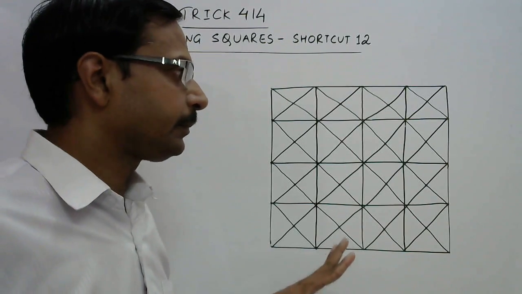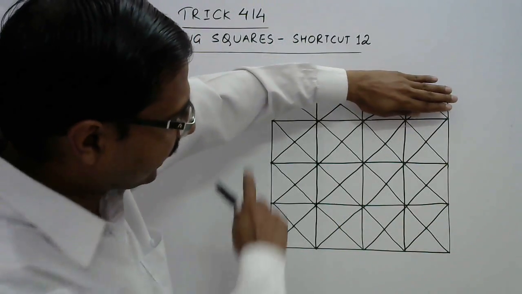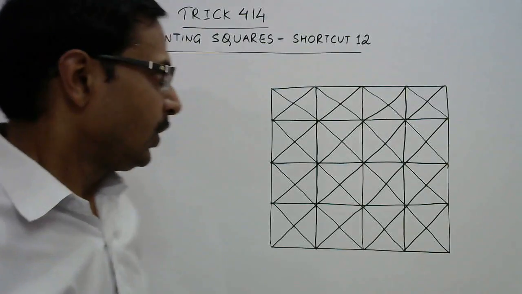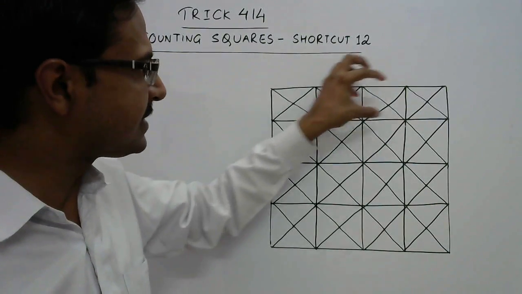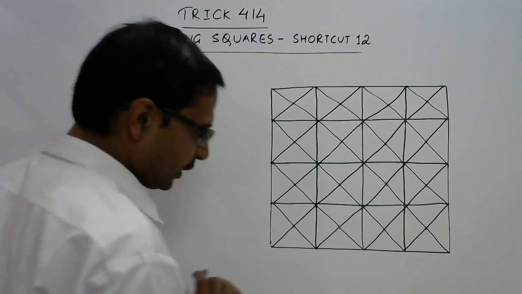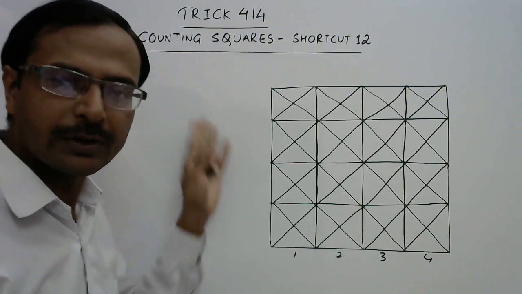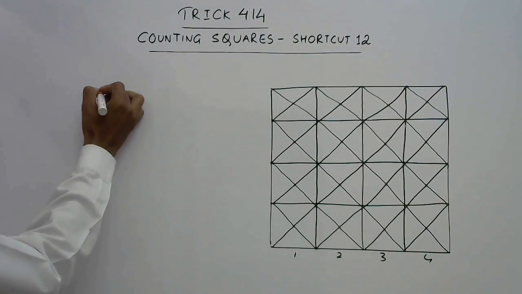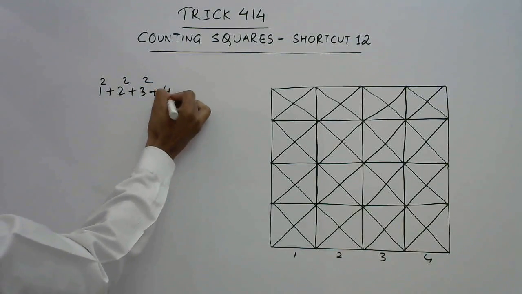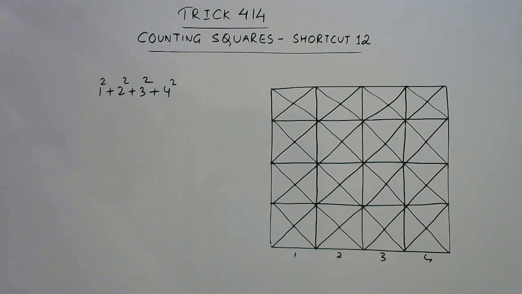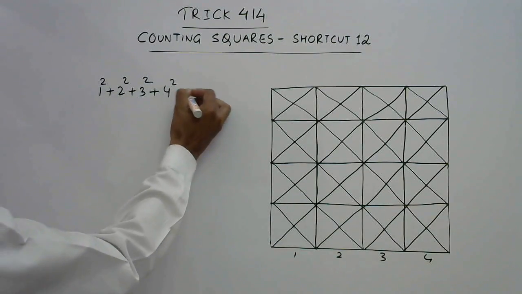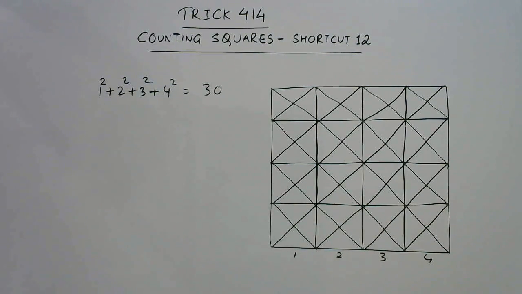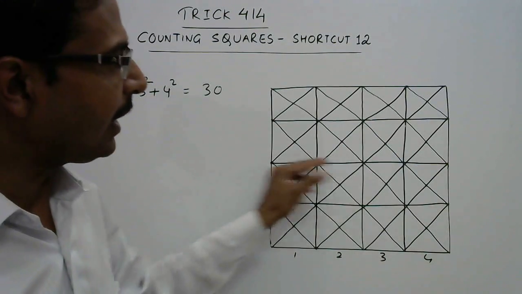And this problem can be asked, suppose we don't have this first row, then in this figure also we can be asked to find the total number of squares. That will be a different method. So consider this 4 by 4 matrix having these 16 squares. So if you count 1, 2, 3, 4 along the length or along the breadth, because they are the same, then the total number of squares in this large square is 1 square plus 2 square plus 3 square plus 4 square. So in turn, this will give you a total of say 16 plus 9, 25, plus 4, 29, plus 1, 30. So there are 30 squares in the larger square when you consider only the horizontal and vertical lines.